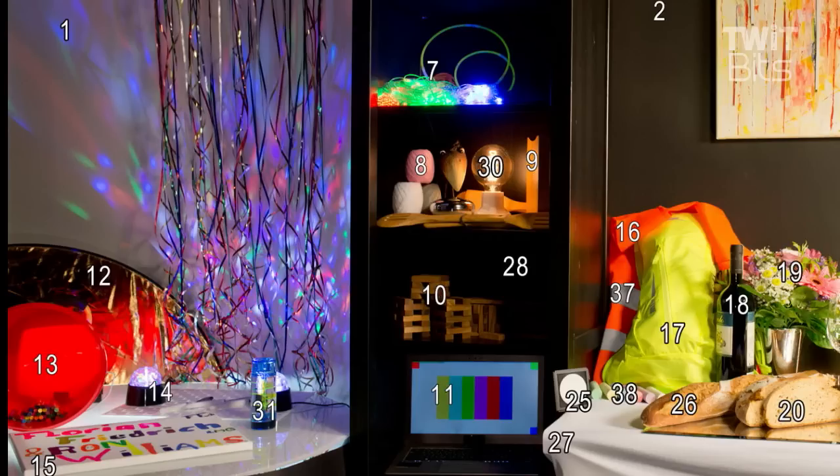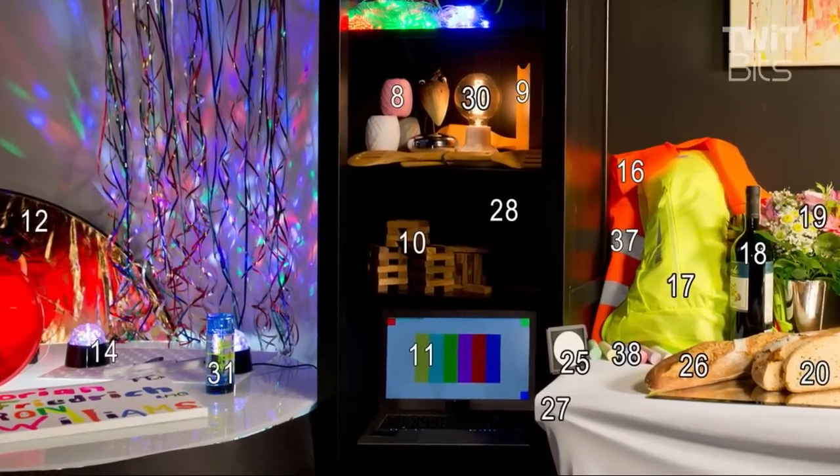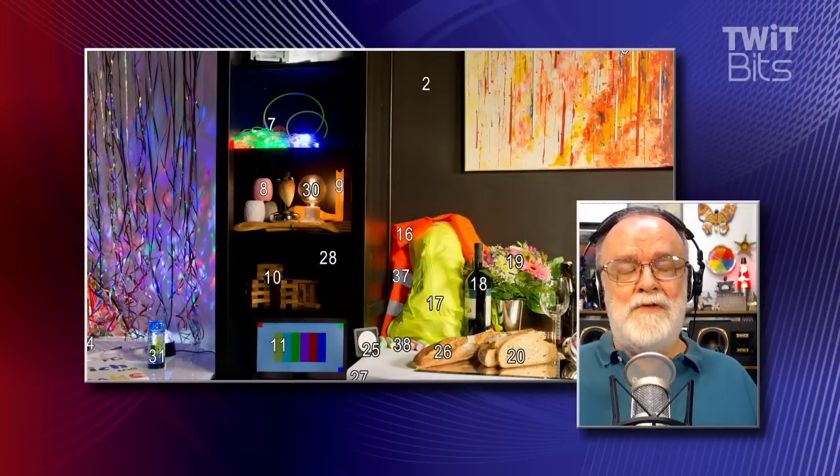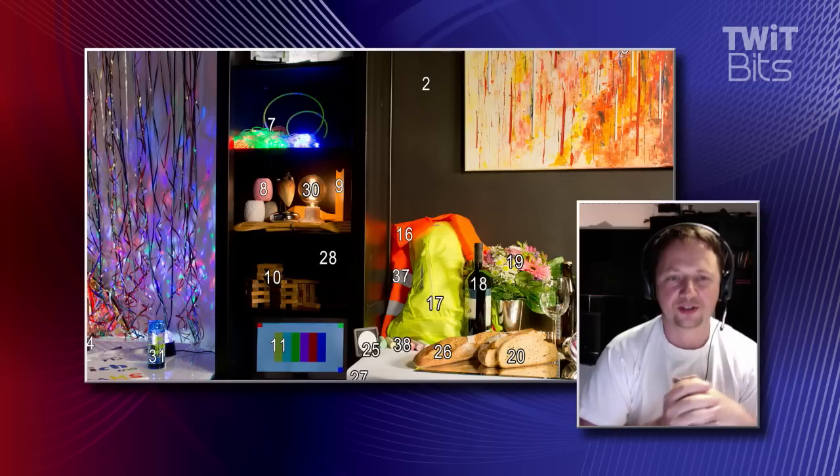And there is, at number 11, a laptop that's actually a prototype from Nanosys — it's not a Nanosys laptop, but it was modified by Nanosys. And this is close to REC 2020. By the way, Nanosys is a company that makes quantum dots. In fact, I have the CEO of Nanosys scheduled to be on the podcast later this month.